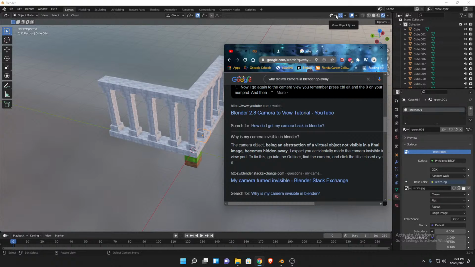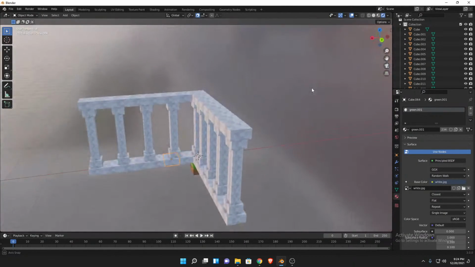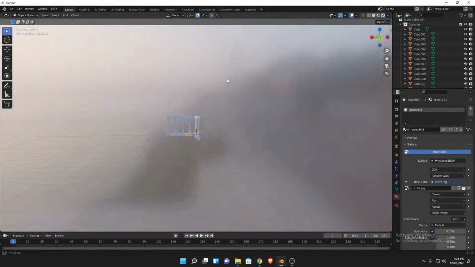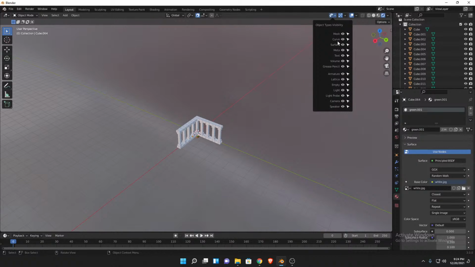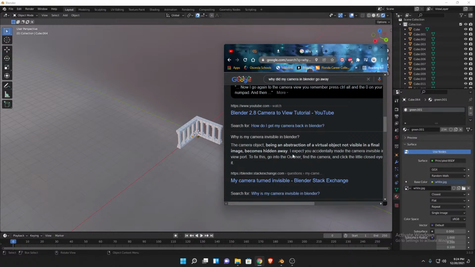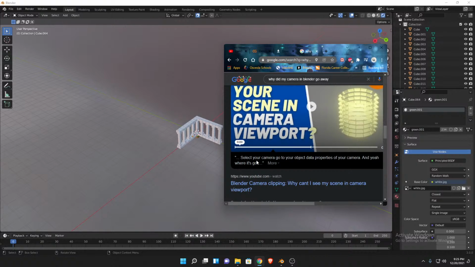The outliner? Oh my god, I cannot. Yeah, no, I cannot see it.